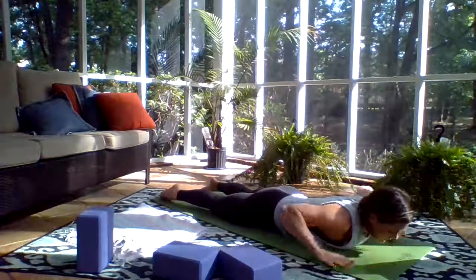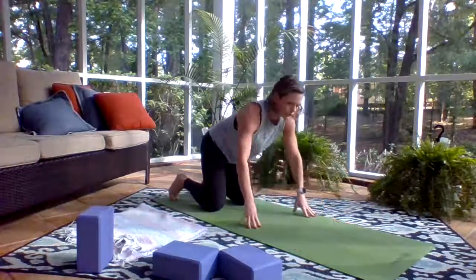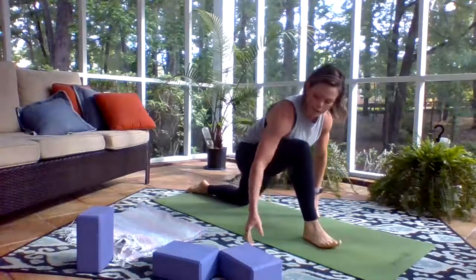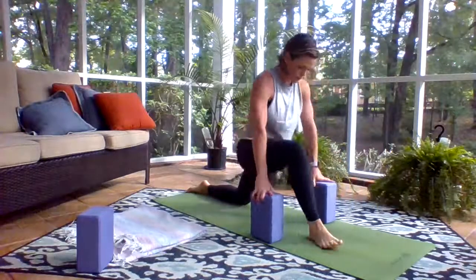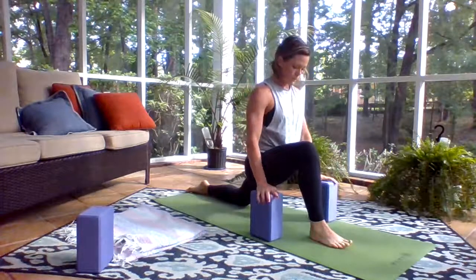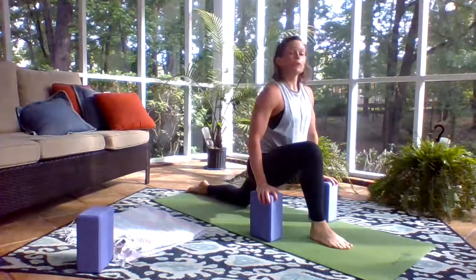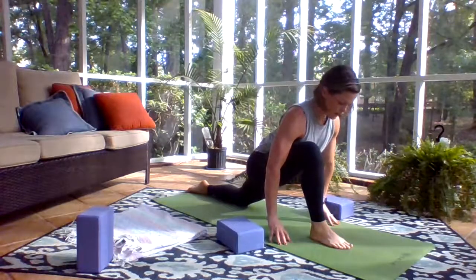Let's come up slowly, hands under shoulders, press up to your table pose, and then we're going to take our left foot forward. I love a low lunge, so if you've got blocks, that helps you bring the floor up to you. It gives you a little more space for your whole front body to open up. But if you don't have blocks, that's perfectly fine. Just tent your fingertips here and keep your chest open.